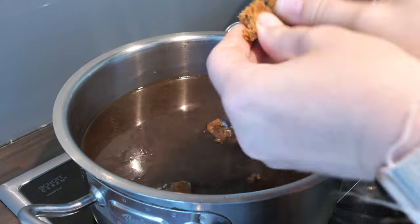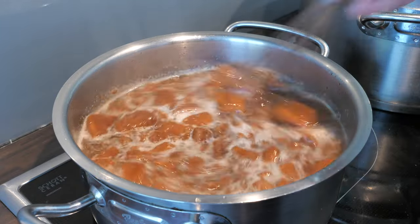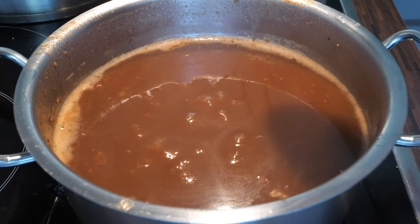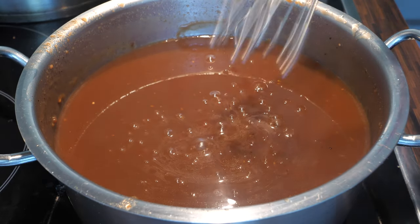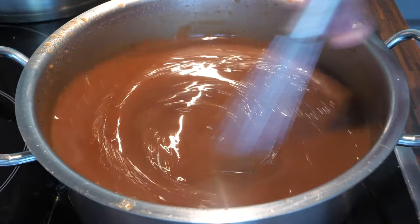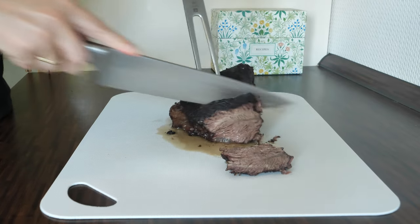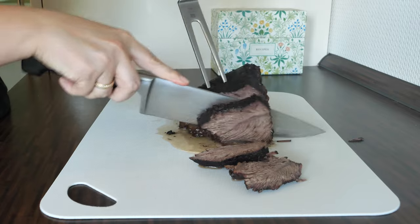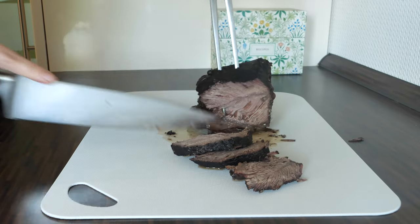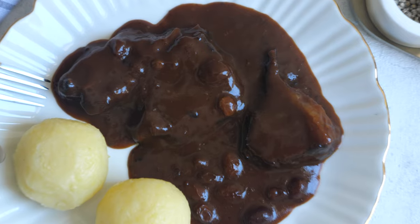The Rhineland Sauerbraten is very particular because it's made with raisins and also gingerbread that comes from Aachen. I used the Kräuterprinten, although next time I'll take the regular variation because this one had way too much star anise. To prepare the sauce, I separated the marinade and the vegetables, then added a good amount of gingerbread to the gravy and cooked it until it dissolved completely. To make the sauce sweeter, in Rhineland they use beet syrup and also some raisins. I think this sauce was much better than the other one — when it's about cooking, you just learn by doing. This Sauerbraten was also extremely tender, and using the cold marinade, I had a feeling it was less sour than the other one.